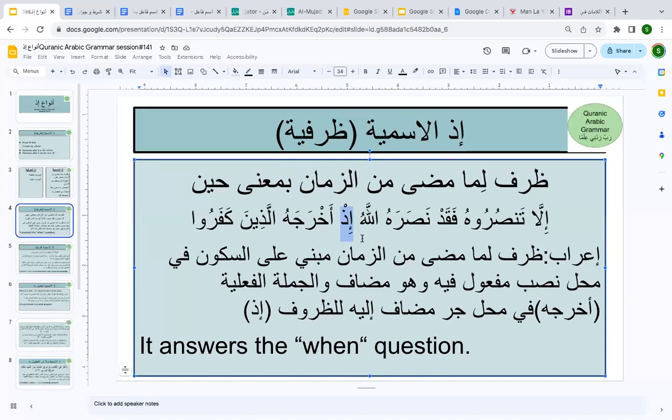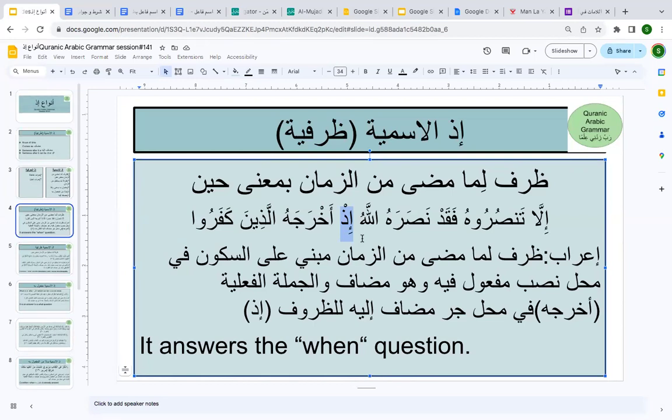So right at the moment, when did Allah help? Allah helped him. The action was the help of Allah. Allah did the action, meaning marfu' ta'zim, lafzul jalala, and idh is answering your when question. And I've been telling you, you can label it as fi mahalli nasbin maf'ulun fihi, or you can call it muta'alliq bil. Is this clear to each and every one of you? This is an ism. Treat it like an ism. It's a zarf. Treat it like a zarf here.